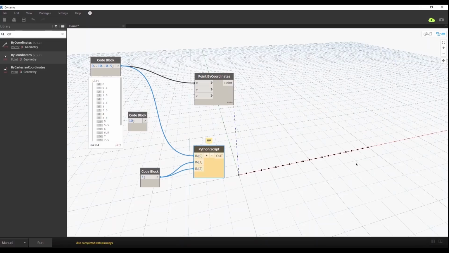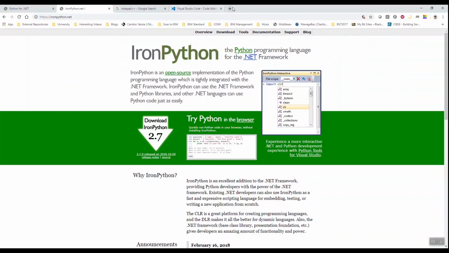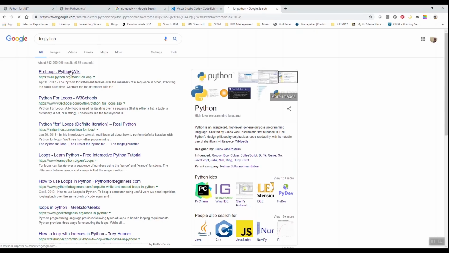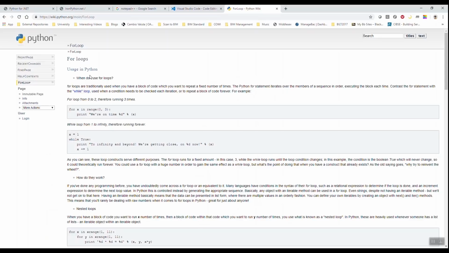So let's give a quick introduction to the loops then. If we go in Google and we search for Python, the for loop is actually one of the most common loops we can have inside Python. So the for loop is actually the way to go through a list of elements and read each one of these elements. So we can read each and every single element within an array, which is basically a list of elements itself. The syntax is to use for, a name of a variable, which is the local variable for each cycle of the loop, and then define the range we want to address.